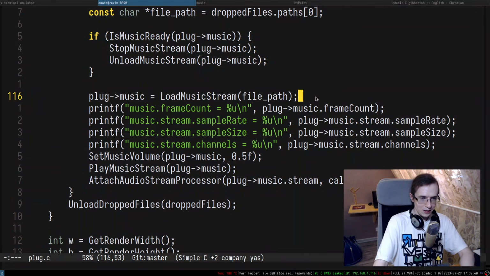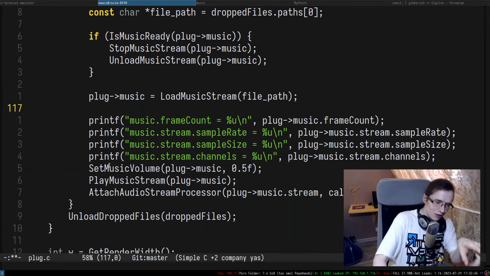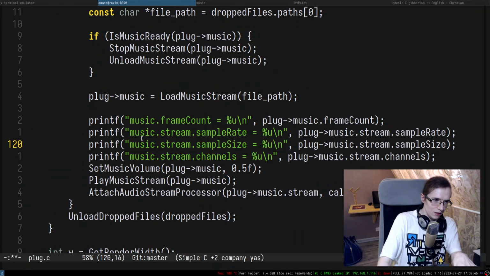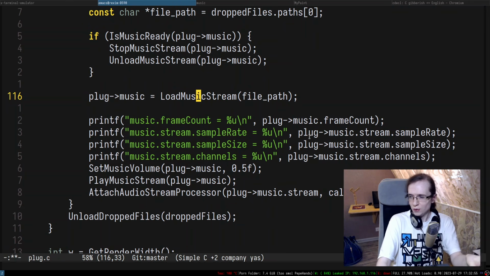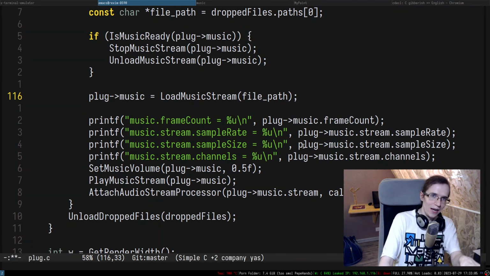Then we're loading it again. And this is an interesting part, by the way. What if you try to load an image? It's probably not going to load, it's going to throw an error, but Raylib is not going to crash. This is one of the policies of Raylib that I noticed. If something fails, it doesn't really crash, it only logs the error in the log. So it keeps running anyway.